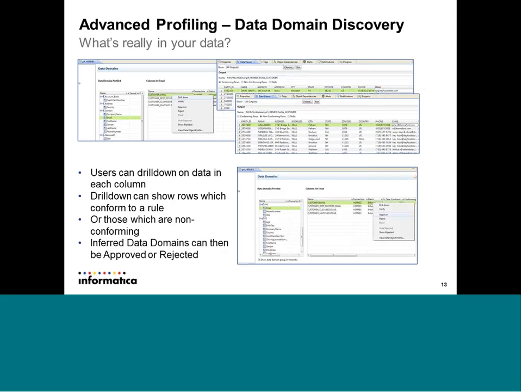Having reviewed the data, we've run these rules, and it has made an inference that the column contains email data. You then have an option to either approve or reject that, and that will then get stored to the profile warehouse. So you've accepted that, yes, that is correct, that is email data, or else you can reject it and say, no, it's not. And then you can go and check what data meets those particular criteria, and then make business decisions around how you want to process that further.